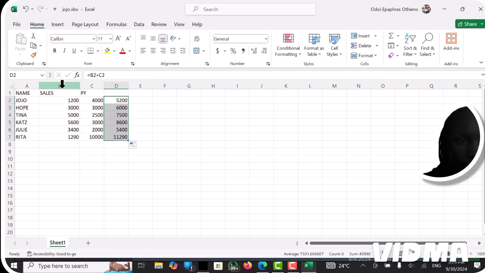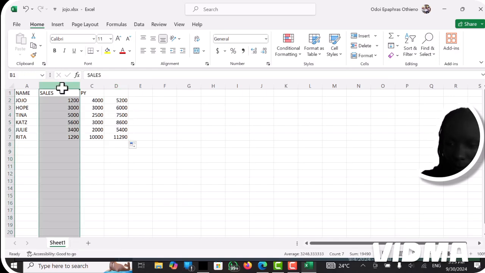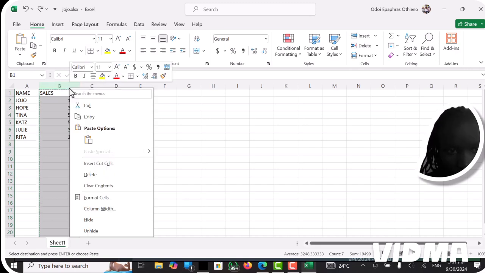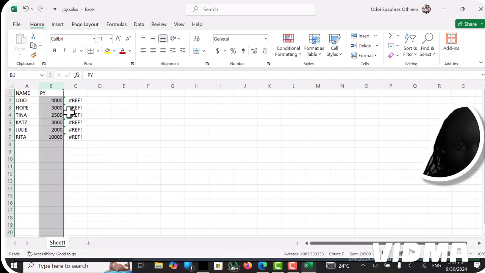But in case I make a mistake of deleting or cutting, then maybe I end up deleting this whole column. I right click and then I delete. This is what happens. This is a reference error.